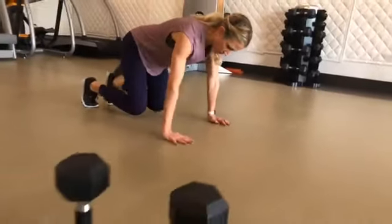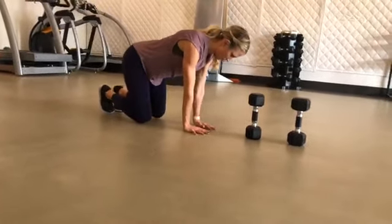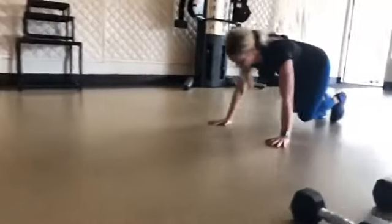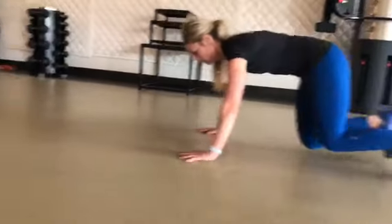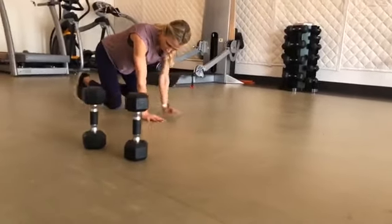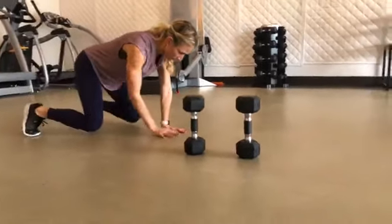Goal is to keep the knees down just as low as we can. Keep the hands up underneath the shoulder. 10 seconds in. There it is. Right back over there with it. Perfect. Last 5 seconds here. Last 5 seconds. 3, 2, 1. You got it right there.